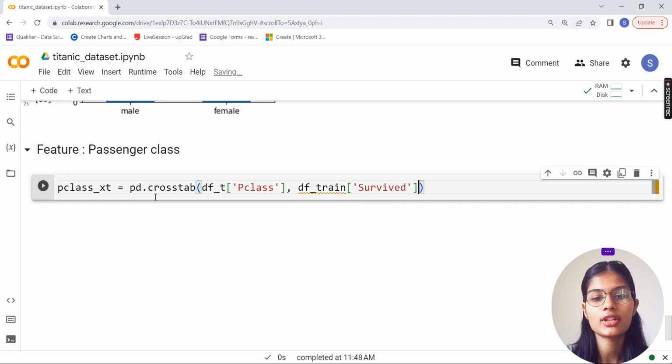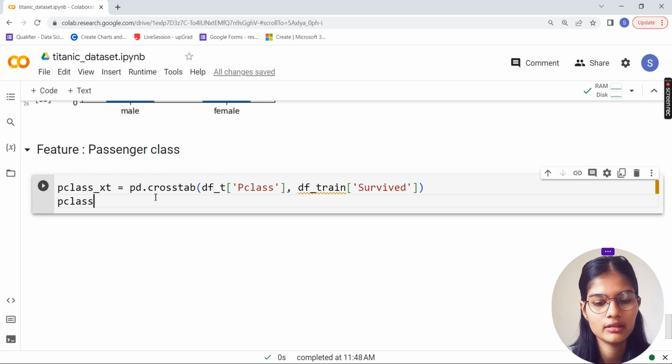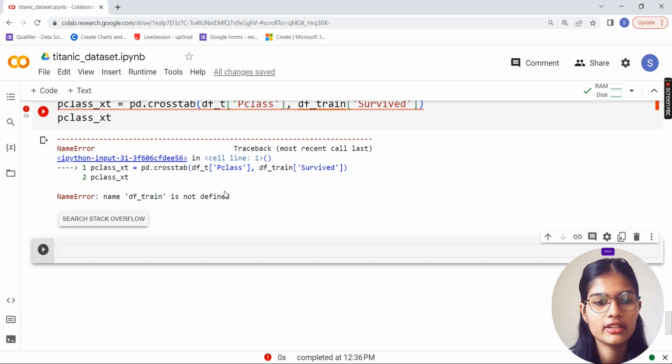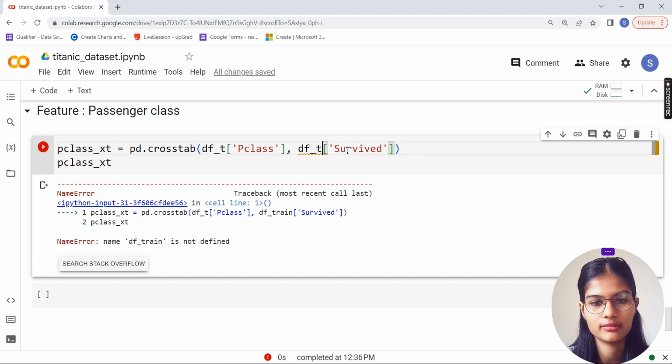Survived. Fine. So as I was saying, we wanted to make a cross tab for my Pclass and my Survived columns. That is how you do it. And after that, I'm going to display the Pclass_xt like this, right? I'm going to run this. Okay, where did I write train? Achha, okay, sorry, this is df_t.